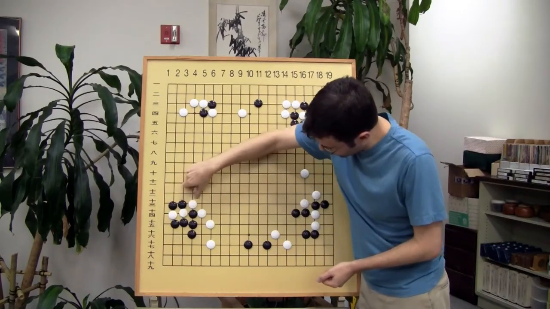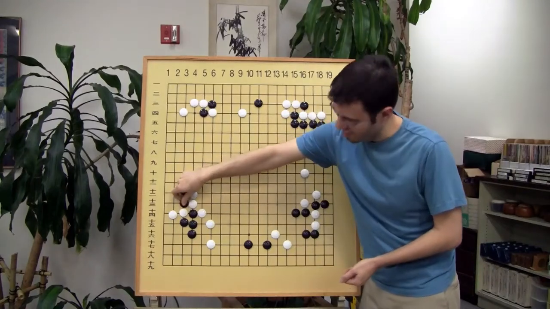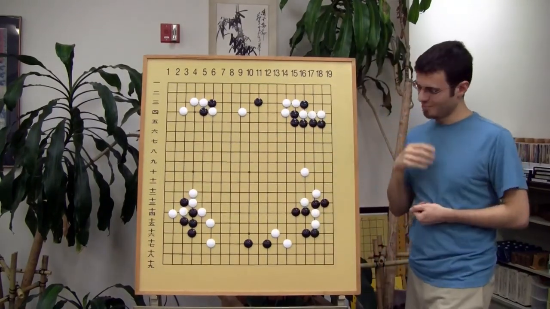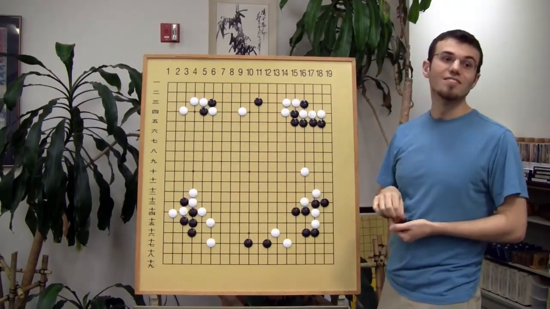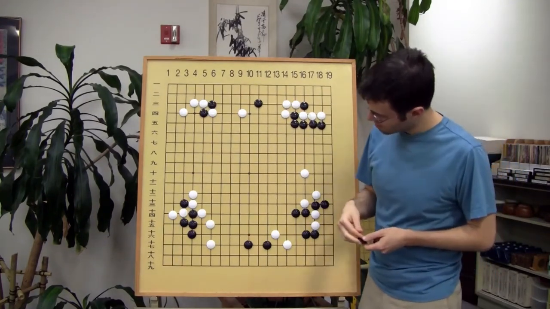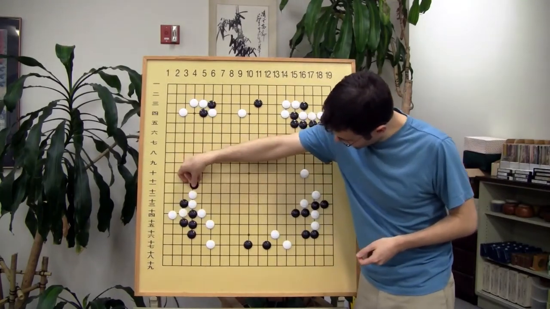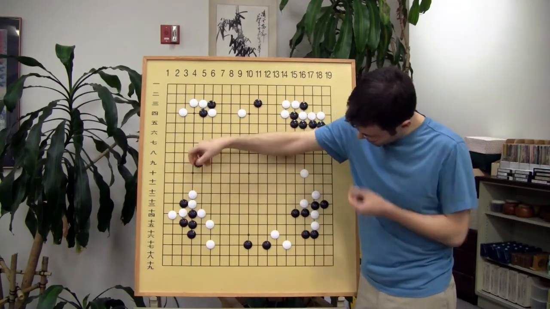So, how did that work out for you? You got 2 points. You got the 4 points, yeah. Four points. Well, yeah. Two stones. Well, what if we hane? Yeah, and then... Where's hane? Okay. What if we play a diagonal?